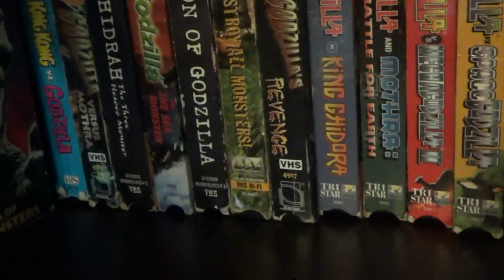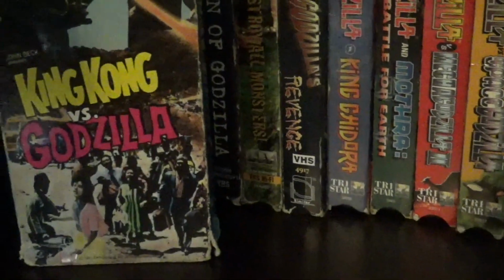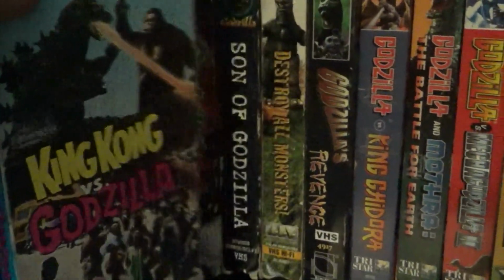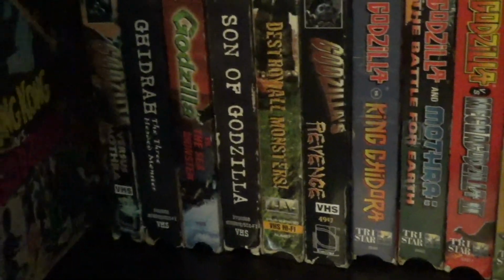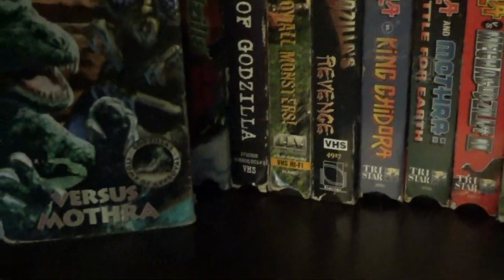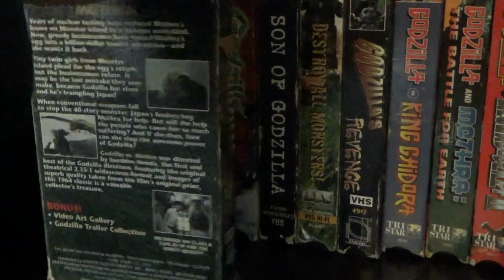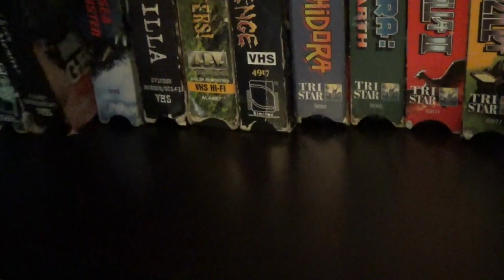And they would have commercials for other movies at the end, which is cool. King Kong versus Godzilla, and they also had taglines, the two mightiest monsters of all time, and other things that were kind of funny and cool. Godzilla versus Mothra. Some titles actually went with Godzilla versus Thing, and they all had unique images, and they talked about the bonus features at the end, so that's cool. They had that even back then.